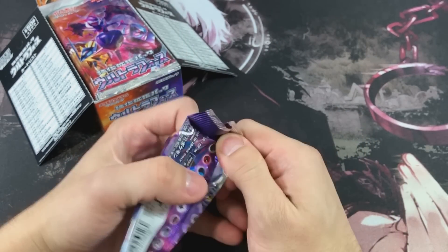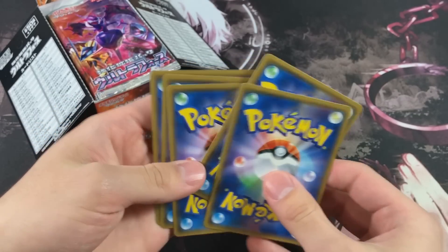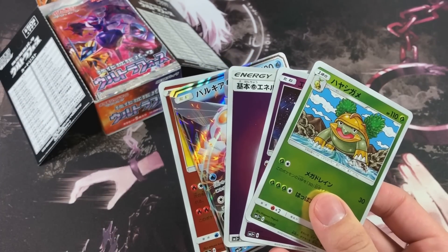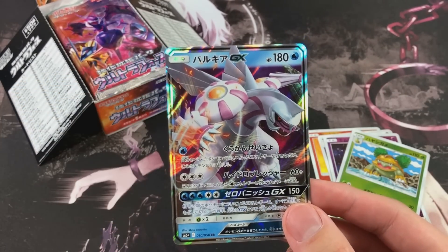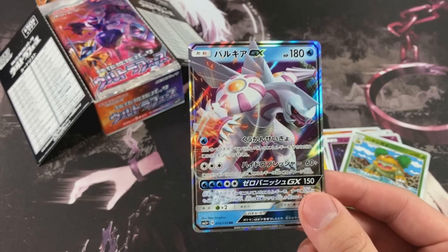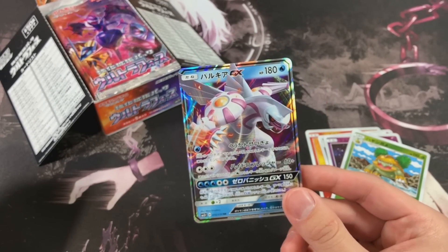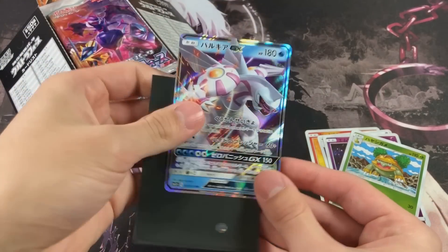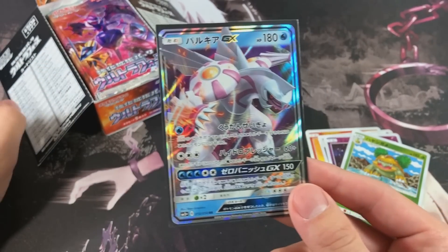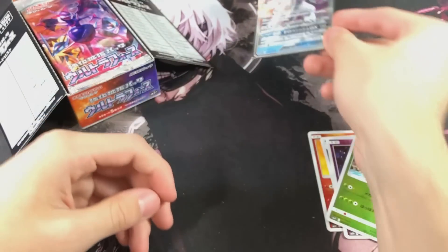Let's get into this. If I forget some of the Pokemon's names, I'm sorry, it's gonna happen. We already got a GX - oh my god, these are all holofoils! Check out this Palkia GX - like I told you guys, it's a water type. There's police sirens coming through - you guys are gonna mess up my precious video! But like I said, Palkia and Dialga get alternative types in this set. Palkia being a water type, which is more necessary because there is no double dragon energy and it's hard to power up your dragon types.